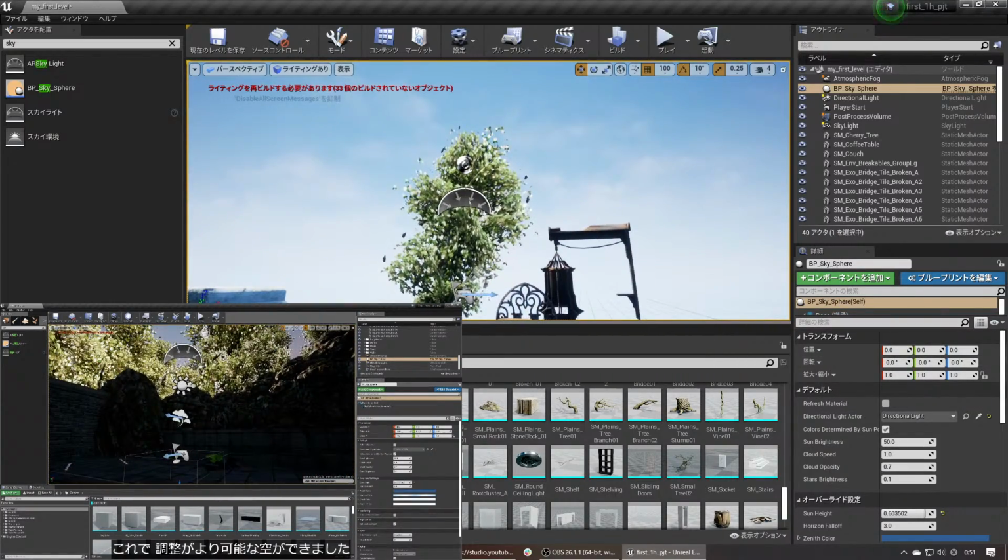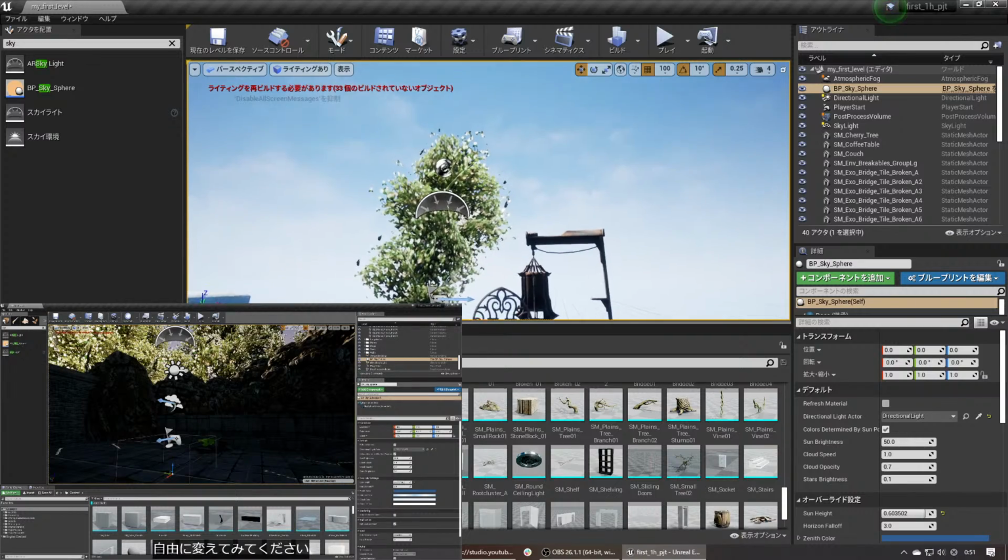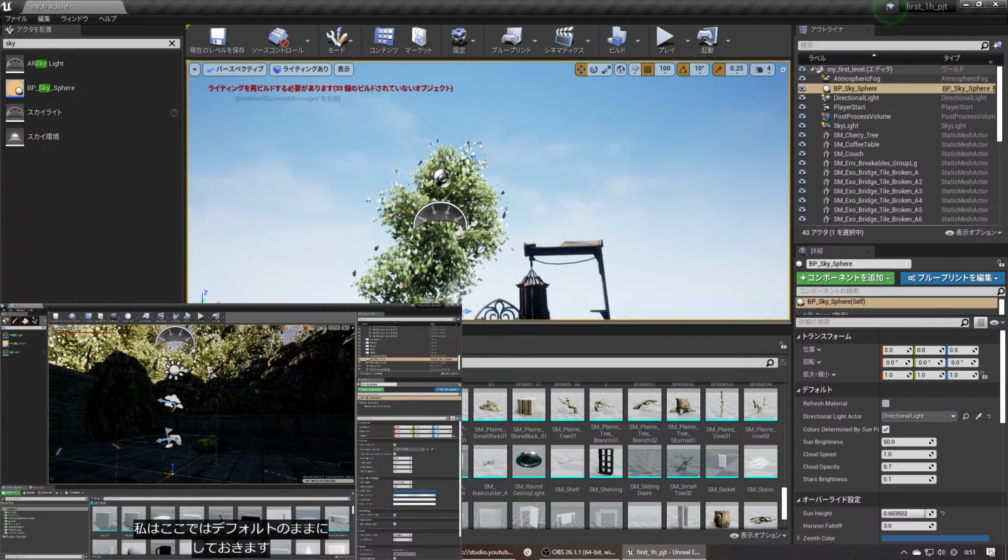Now we have a nicer sky that we have more control over. Feel free to tinker with the controls, but I'm going to leave this all at default. Excellent.